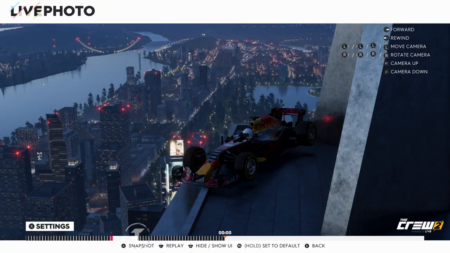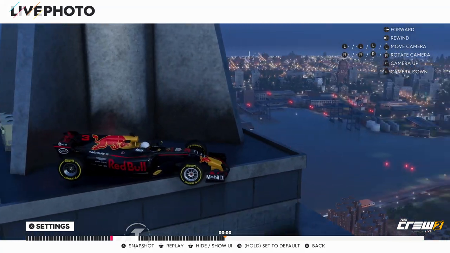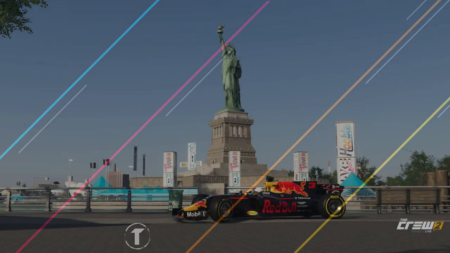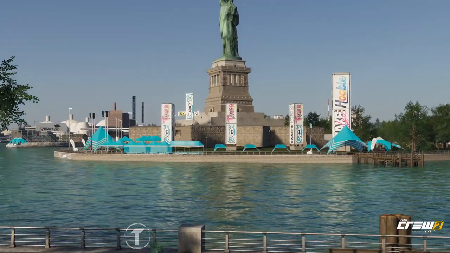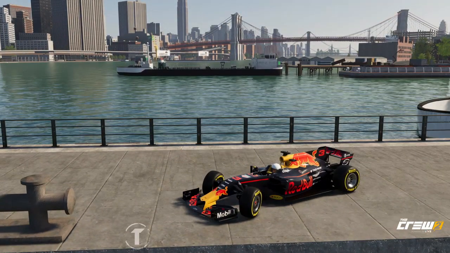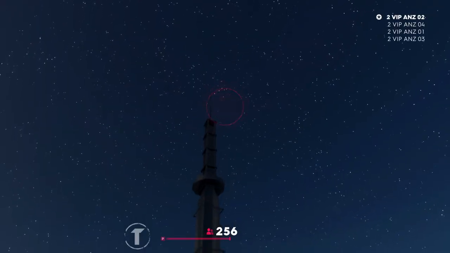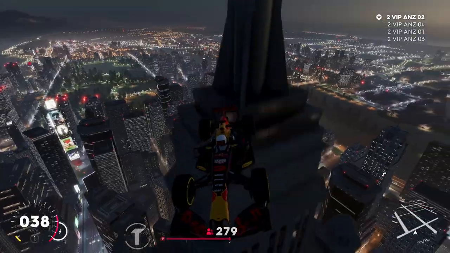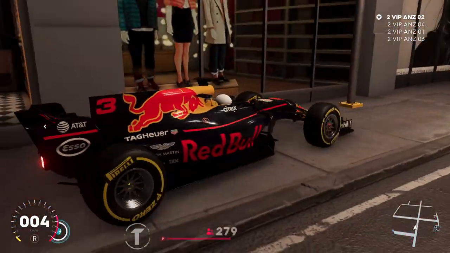You can see in photo mode as well, you can get some absolutely stunning shots of the city skyline. You'll see in the screenshot I've got on screen right now, you can get the Statue of Liberty in the background, Brooklyn Bridge, the Hudson River, so much stuff. It is absolutely awesome. And then there's falling from terrifying heights like that when you switch back into your car from pretty much the height of Mount Everest.